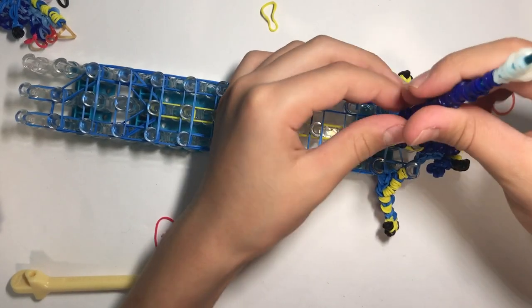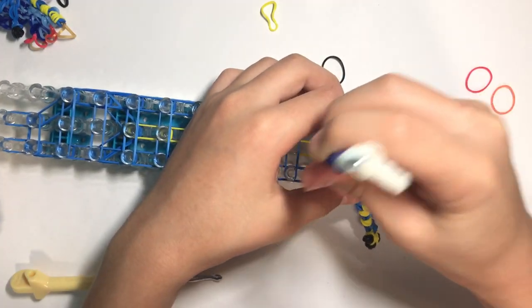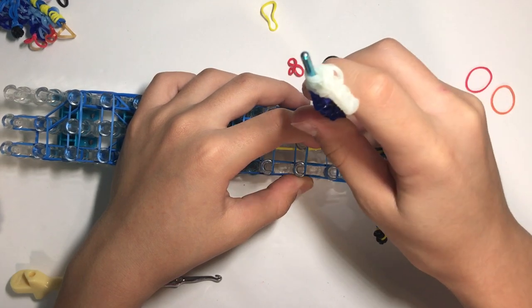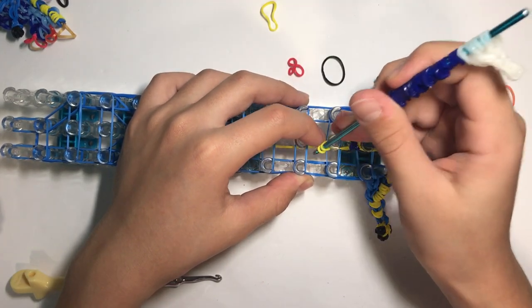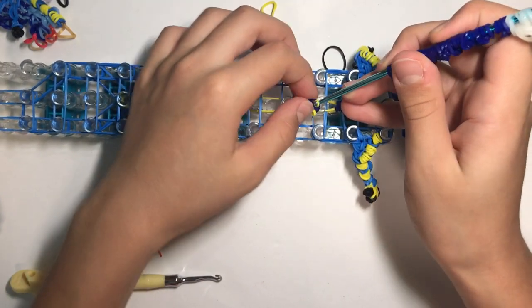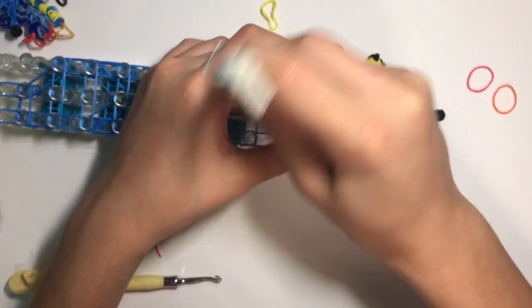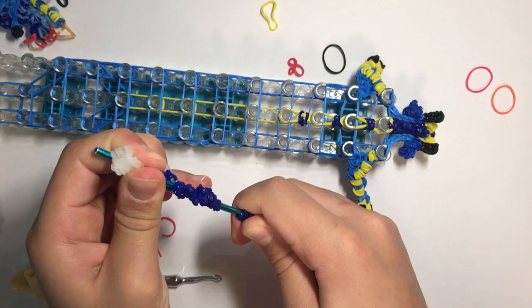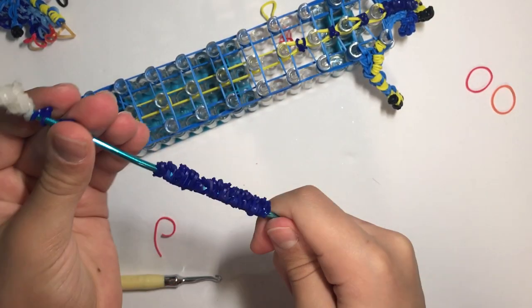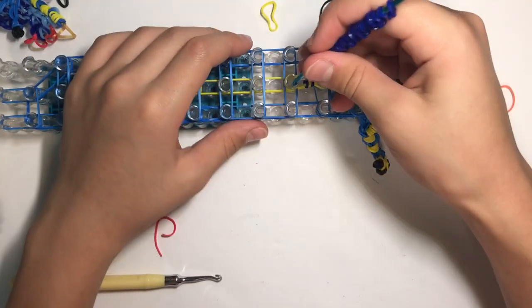Loom up, slide on, loom over. And I'm just gonna keep doing this all the way down. I'm gonna push these up on my hook, my holding hook. Okay, I'm gonna just keep going.